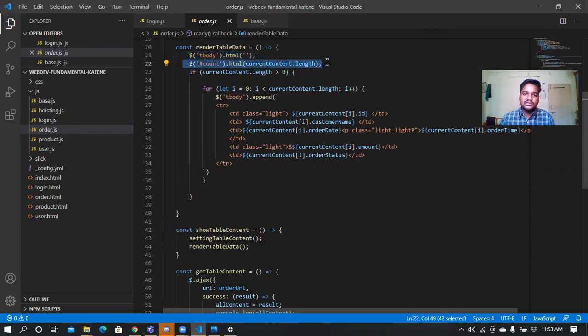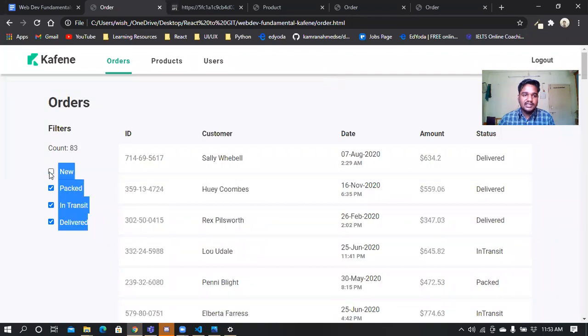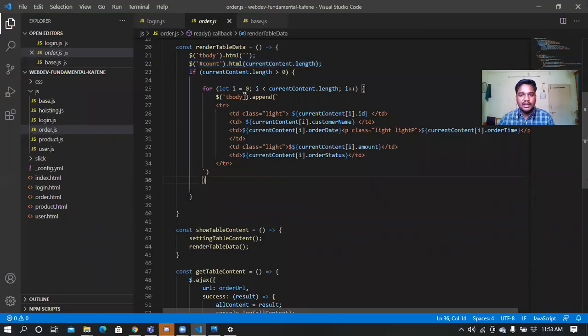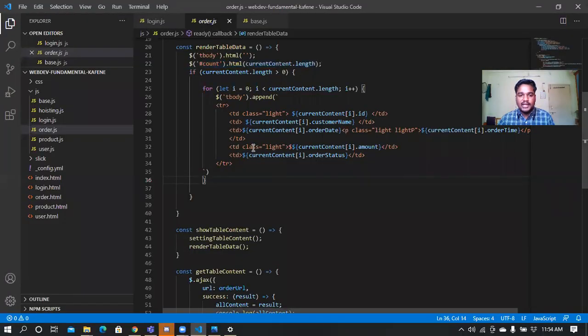Okay, and the count functionality has also been included in here. As you can see, the count is 100. If I unselect anything, then the count will reduce, and accordingly if we select, the count will be increased. After this, I will filter out the columns which we were supposed to show on this table, and accordingly present the data and render the data.